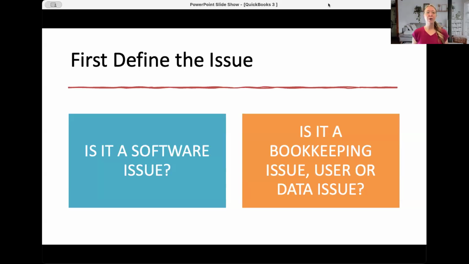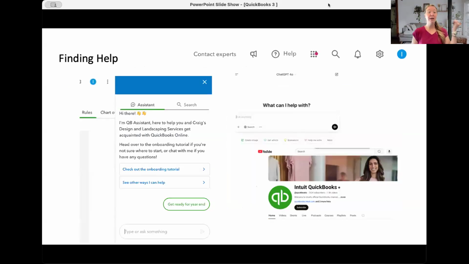If you are running into one of those problems, then it is a software issue. You do want to contact QuickBooks. If you have a problem with your user, password, those types of things, roles that you're not sure how to change with someone, that is a QuickBooks question. Everything else in this orange box is typically a Google or YouTube question, or there is a spot within QuickBooks to ask that before you actually pick up the phone and call the software company.